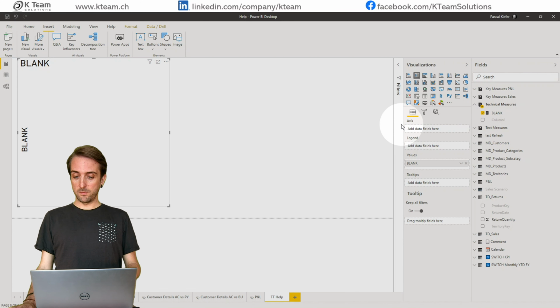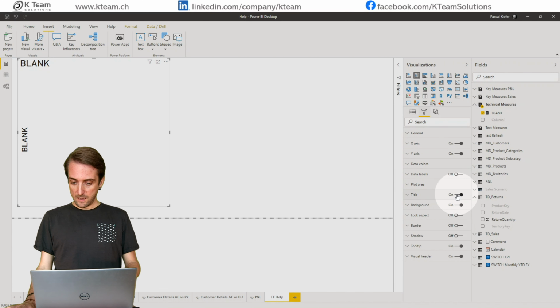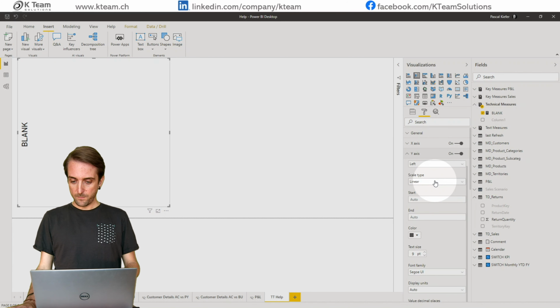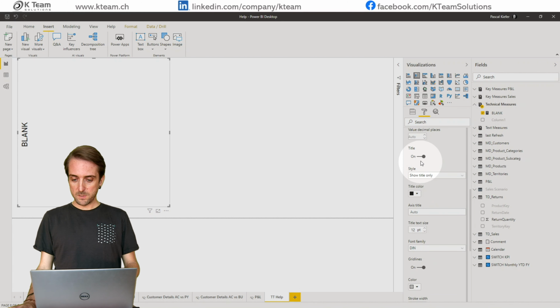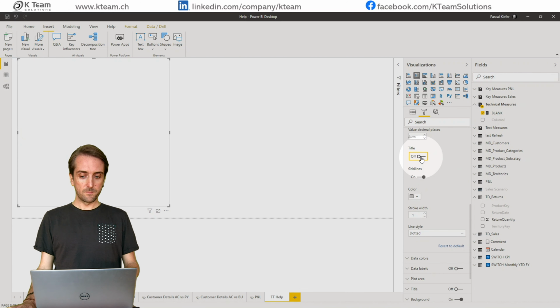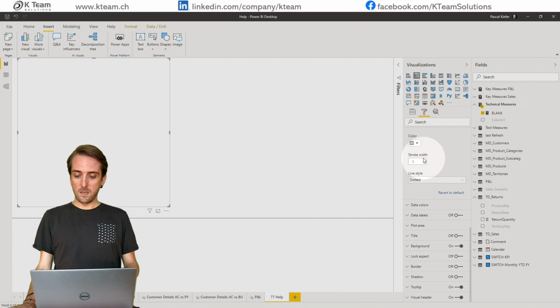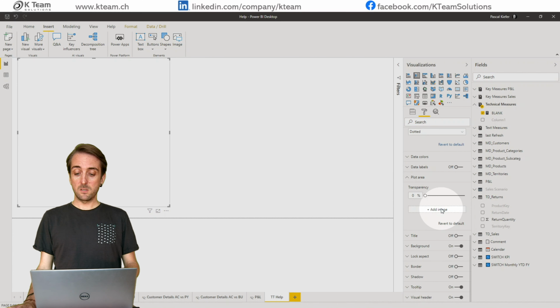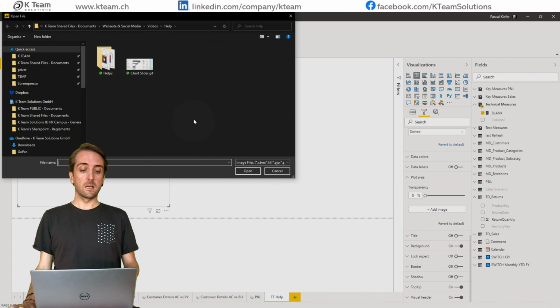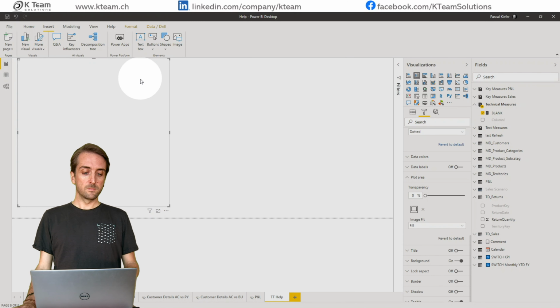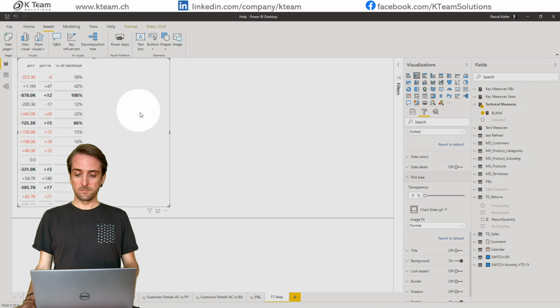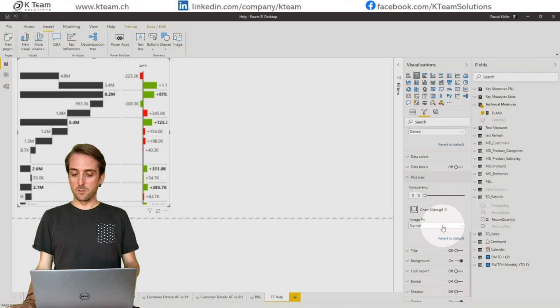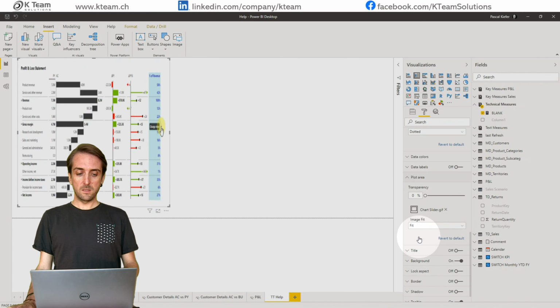And now we need to get rid of the title and also the title of the y-axis in order for it to be absolutely blank. Excellent. Now we go to plot area, add image, and in here I can actually select GIF files. I've already created the file, so I just select it, and then I can also change the normal fit to fit.